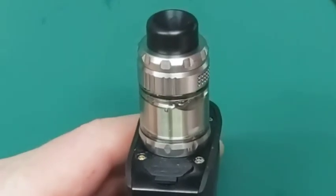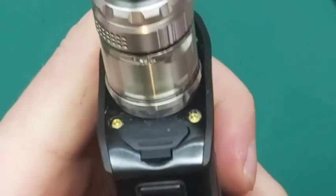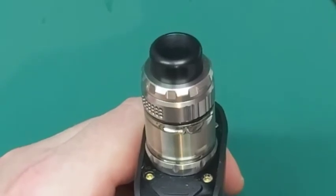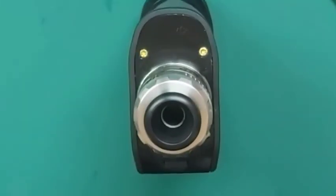And there you go. Let's have a look at our airflow. Let's crank it fully open. Oh, now it's 38. Certainly needs more heat. That worked well. All right, I would suggest that we have it here. We have the Kylin Mini version 2 RTA, wicked up, coiled up, juiced up, ready to rock and roll. And let's meet upstairs and have a quick talk about what I like and don't like about it. Cheers, guys. Thanks.